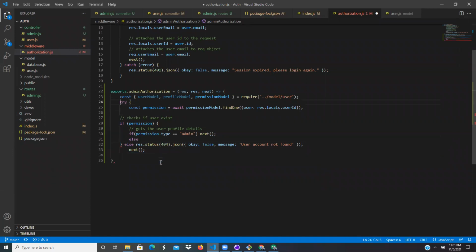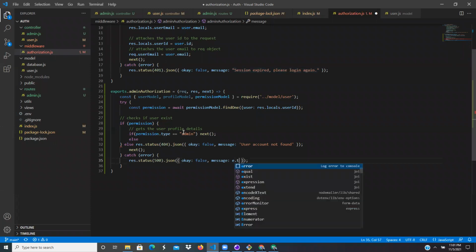Let's try a catch. Now this can just say, for this catch block, if there's an error in all these queries or all this code, we can get the error.